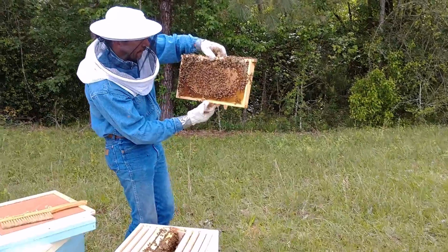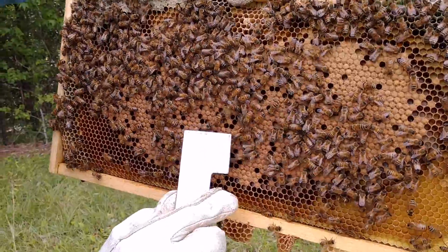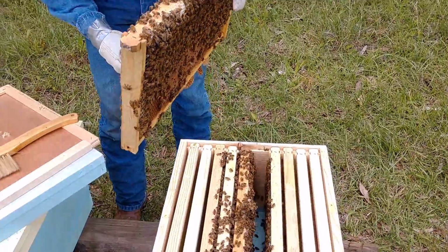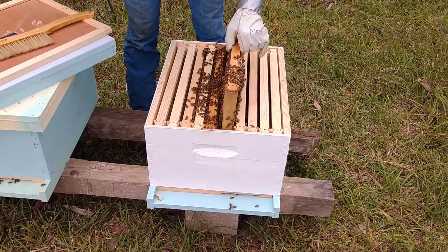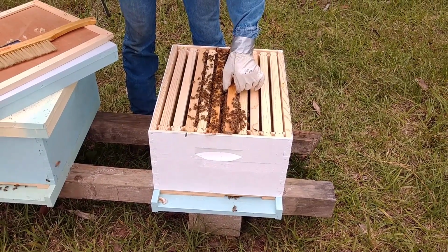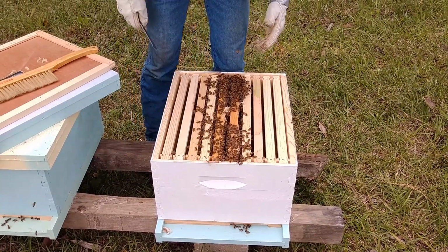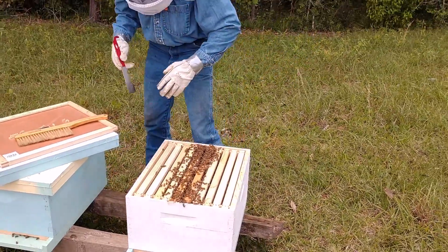Come see. Get closer over here. There's our queen again, following around. So I'm gonna set this thing back in here. Everything's looking good. And ease this frame back down in there. Try not to harm any bees. As I've mentioned many times, it's almost impossible not to get one or two or several of them.